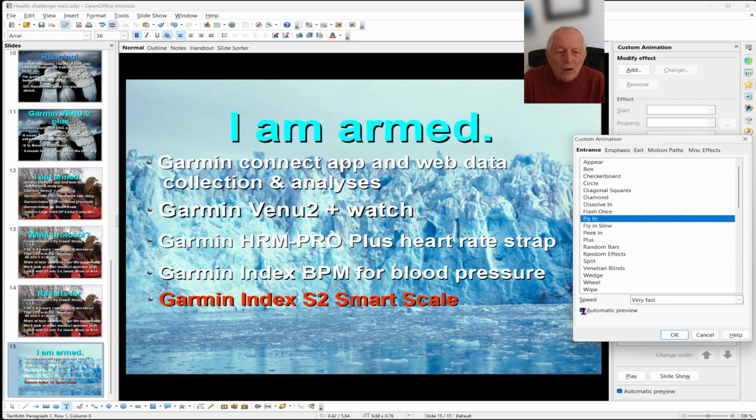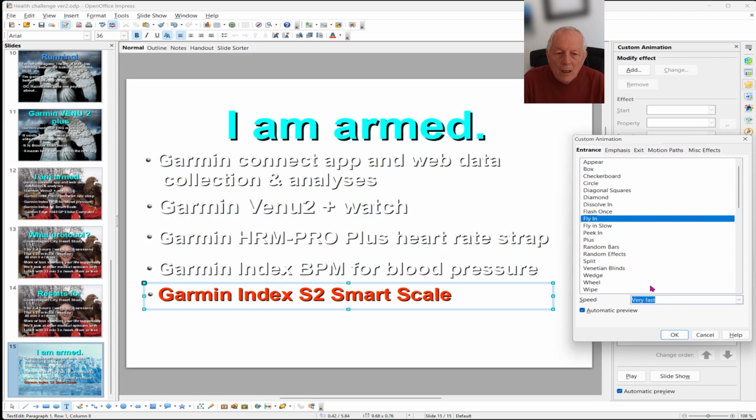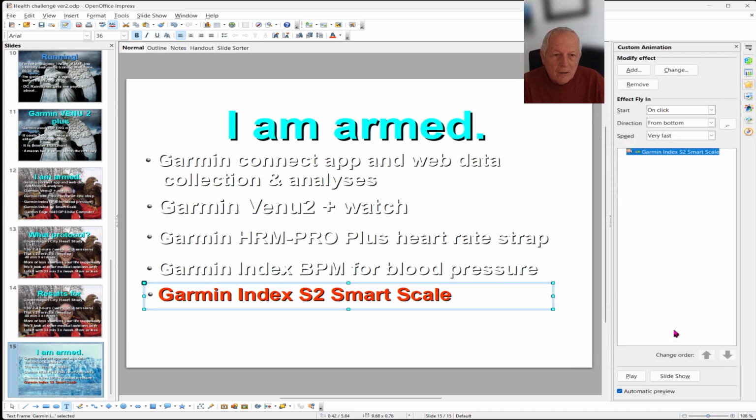If you click automatic preview, it will preview what it's going to look like. So let's hit something else isn't available. And there went my screen in the back. So this is why I say back up often. All right, so I hit on OK. And now it's locked in.